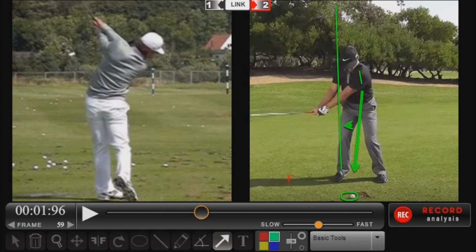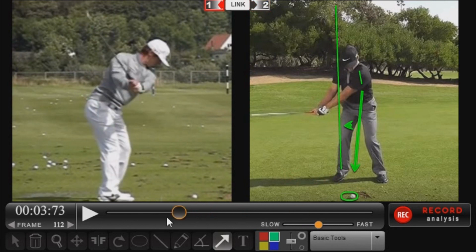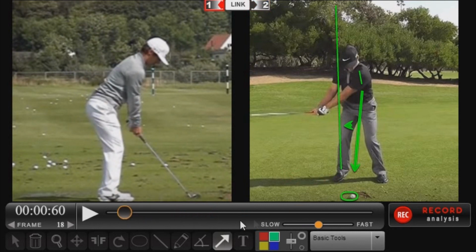Most all tour pros that you watch on TV, men's and ladies golf, you'll see that they start very wide into their takeaway. Now the big moving parts, or the big key components of that, are weight shift and rotation. So the only things that really started to happen in this golf swing was that he shifted his weight and he rotated his body. He made a 1-inch shift, so you can see he's pushed up right against this right hip line, and he rotated his body about 45 degrees.